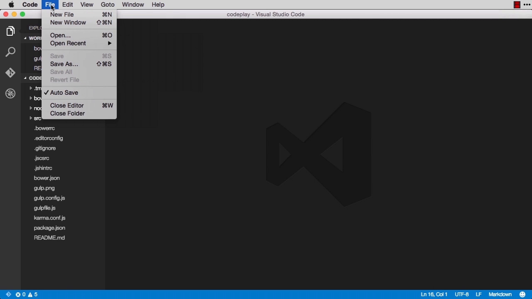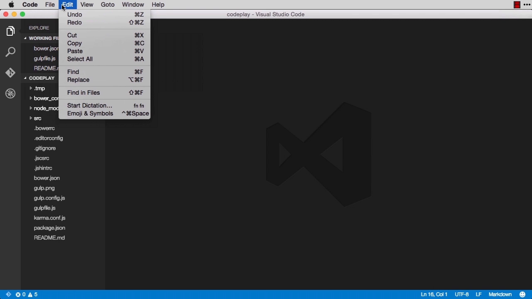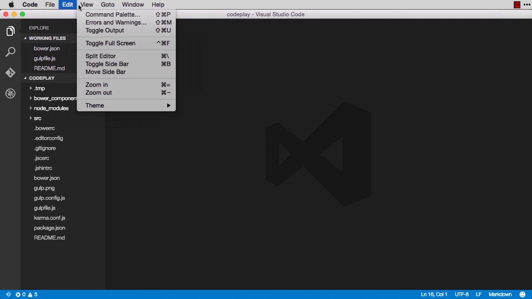Then we've got the file window, which has the basic normal stuff other than the autosave. We've got our edit window in here as well. And then under view, we've got our command palette, which is going to be Shift Command P on the Mac. This we're going to use extensively in here, and we'll explore in just a moment. We can also look at our errors and warnings. That's the same thing as clicking on them in the bottom left-hand corner of the status bar. Toggling full screen, pretty cool, so we can get rid of the menu bar on the top. And then the split editor, you can always just do Command / to get that.